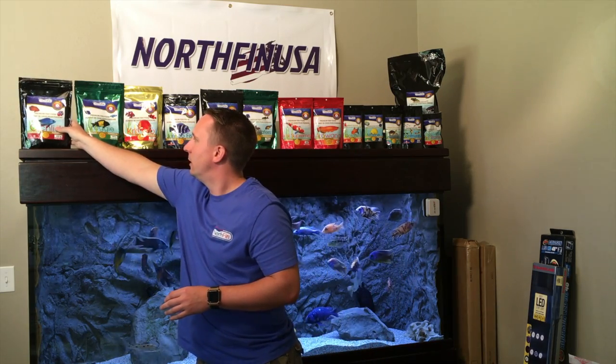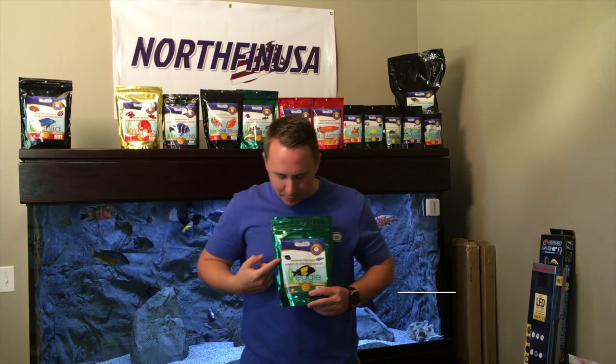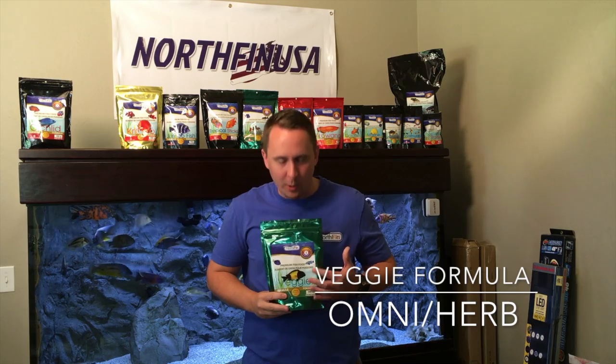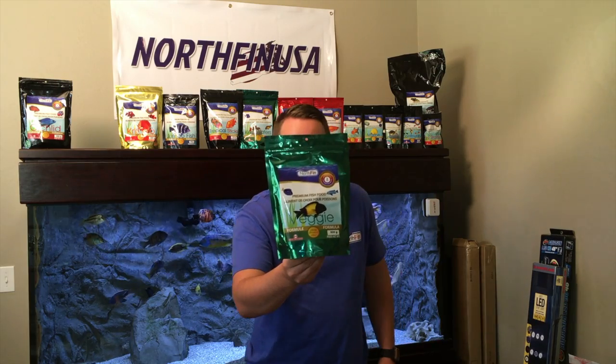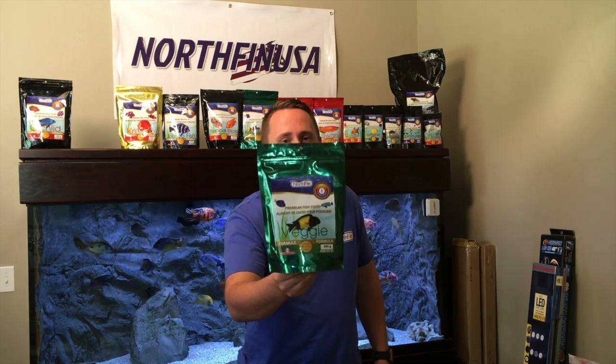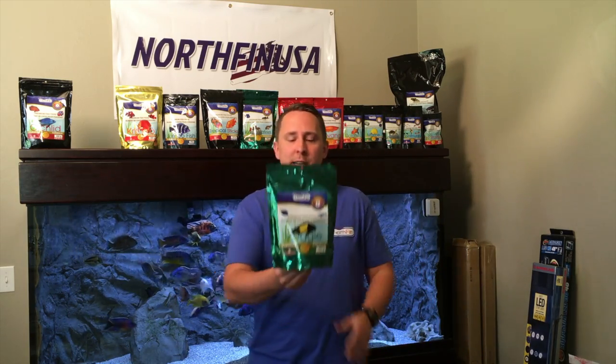So, now we jump over to veggie formula. You can see you've got a beautiful, beautiful tang, Mbuna, and Tropheus. Well, that's all I can feed it to my fish. If I have one of these 3 fish, that's it. Wrong. This is an amazing veggie pellet. You guessed it, it's good for herbivore and omnivore fish. So I can feed them to the majority of my tank in here. They will do great. Protein content, 36%. So maybe not so great. We're going to have to supplement with something.